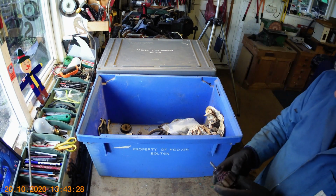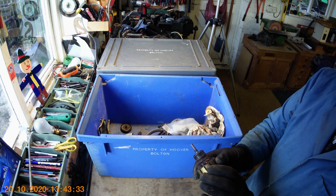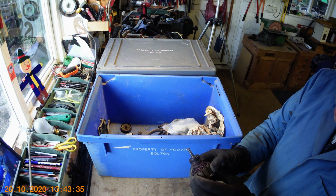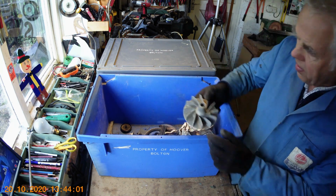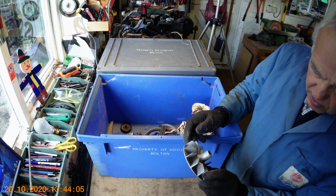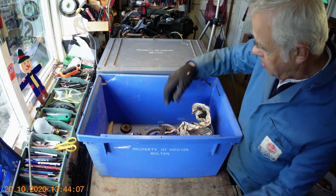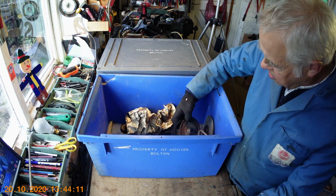Armature. You see he's quite well worn around there, but electrically speaking it may well work. If it hasn't been arcing it will be okay. That's the 262 armature. Oh, there's a 160 fan assembly. Brand new, look, never been used, for Hoover 160 or 960. It's all interesting stuff this, folks, isn't it? Top cap for a 160.